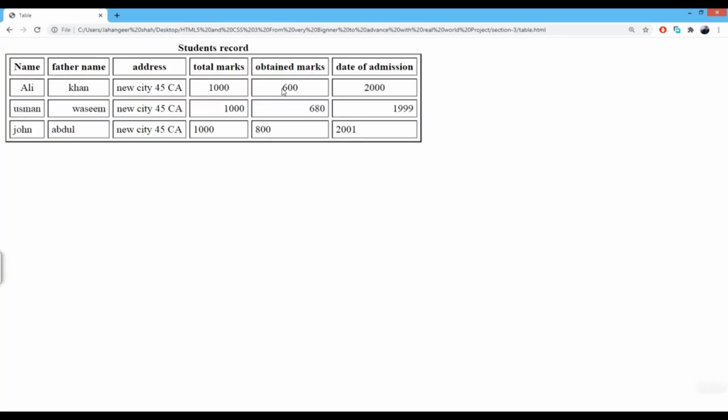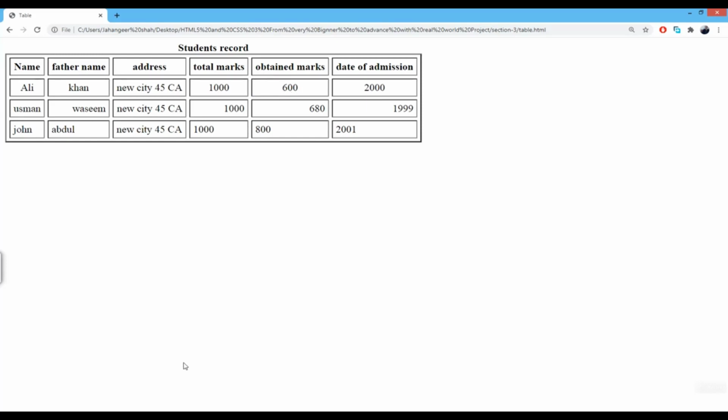Now you can see that this is the text, and the padding means the space inside the cell. This is the size given to the text inside the cell. It makes space from the cell border to the text, which increases the size inside the cell.